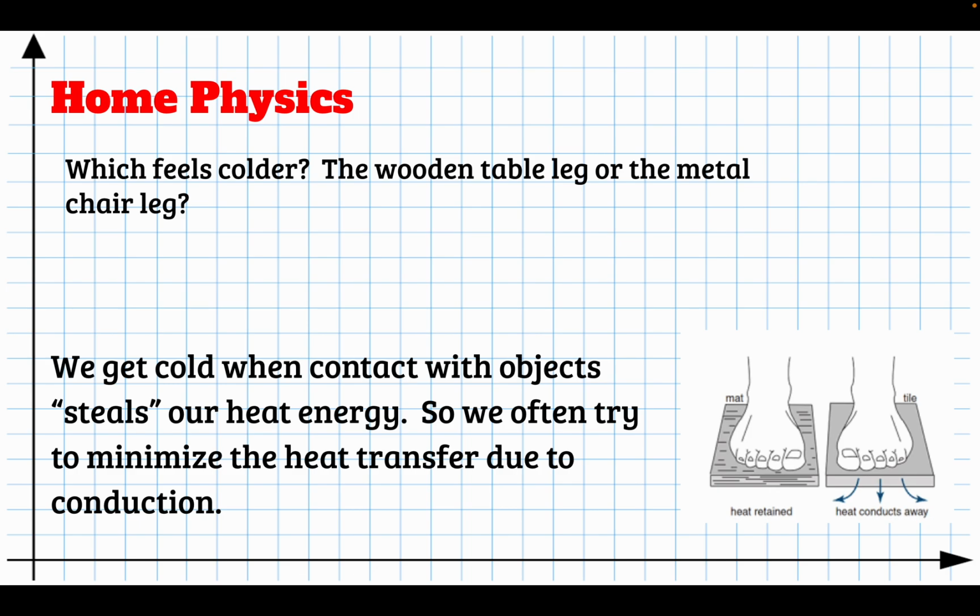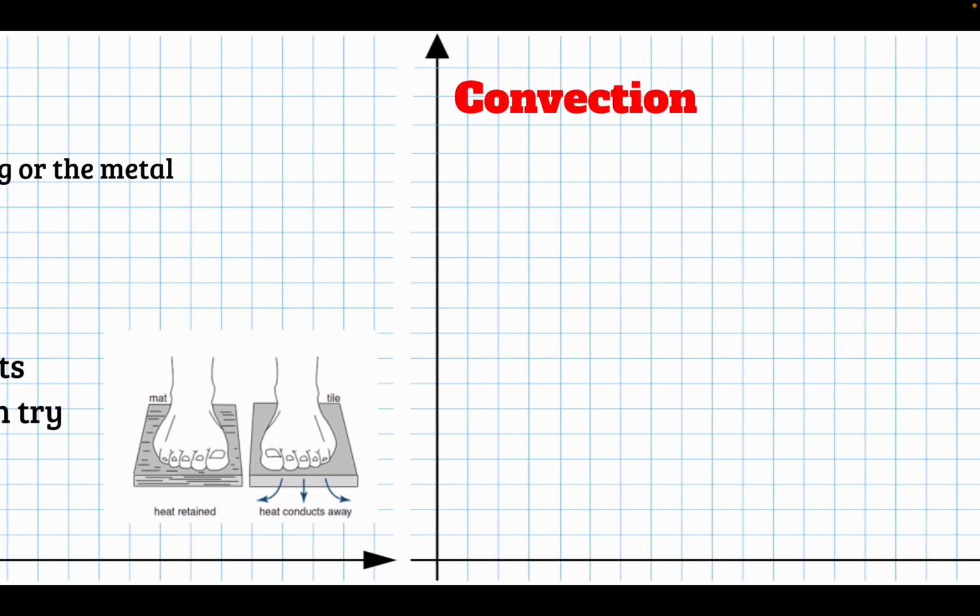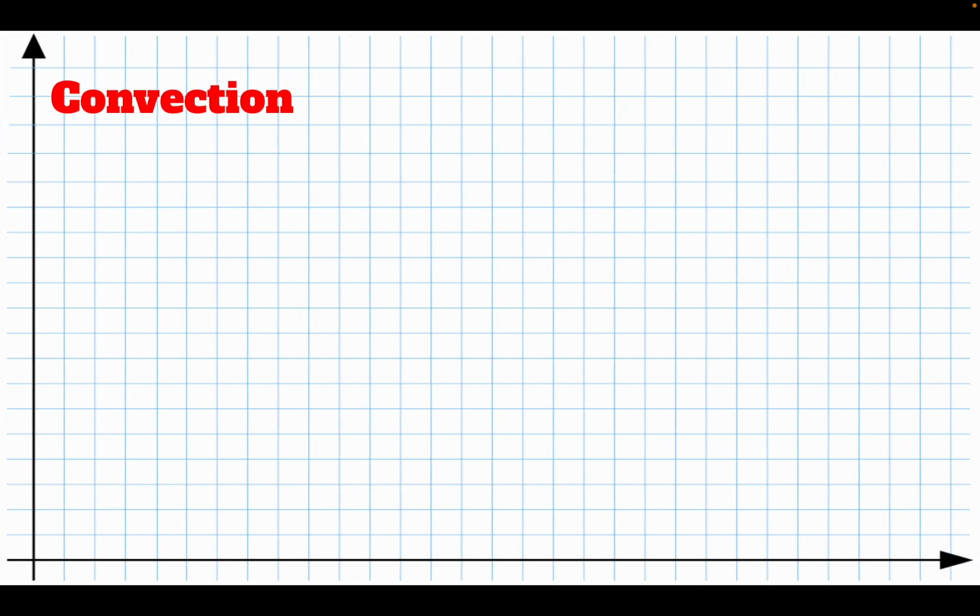So you can go around your house and touch a couple things. Things that are metal that are good conductors will tend to feel much colder than things that are poor conductors, even though they're actually the exact same temperature. So that's conduction. The thing to remember about conduction is that it's physical connection or physical collisions between generally solids, but always between molecules. Convection, on the other hand, is a little different.